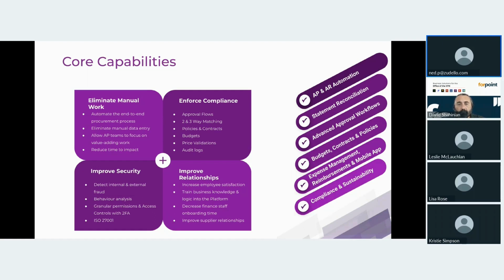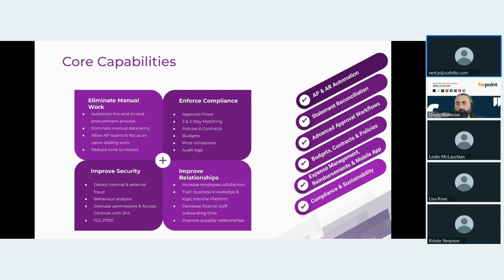We can improve your security. That's both internal and external. So internally, we have a detailed audit log that's not editable and can't be changed. We also have very strict controls over who can see what, when they can see it, and why they can see it. And then in terms of external fraud, we have a number of duplicate detection checks. We have bank account checks, ABN checks and validations, and a whole heap of other things there to make sure that the invoices you're paying are not only paid in the right amount, but to the correct person as well, and that you're only paying valid invoices.